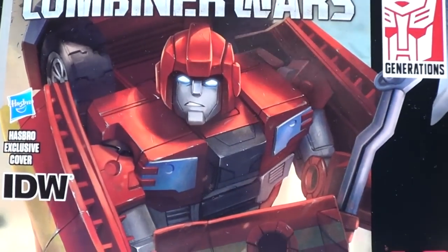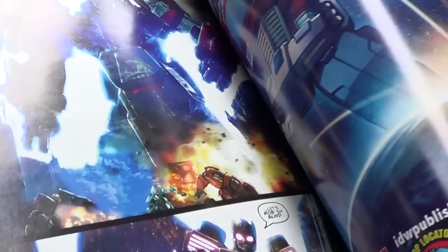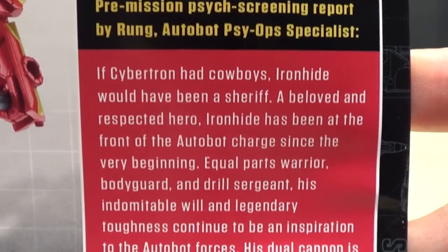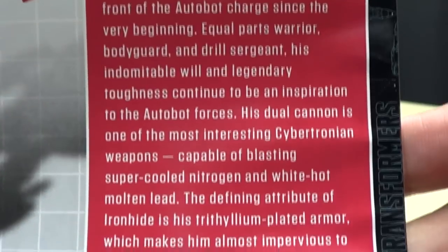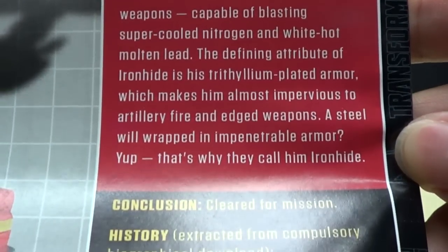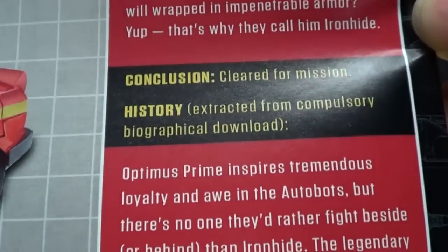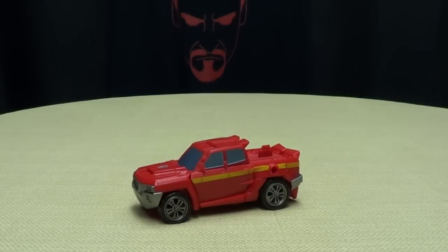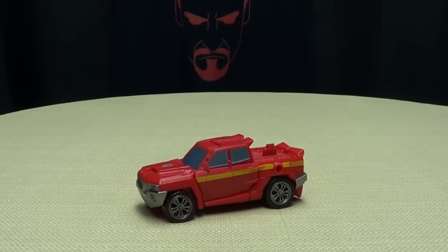Also included in the packaging, you do get the comic book with a nice piece of artwork here of Ironhide. And of course, inside there are pictures and words that form some kind of linear story that people seem to enjoy. And on the back, you get an extended bio, so I will pan up slowly so you can read this. There you go. And it's gone. So, moving right along.